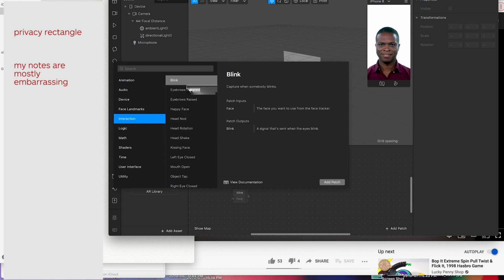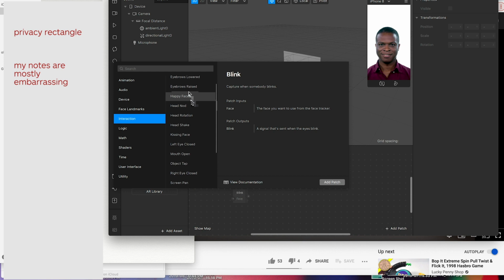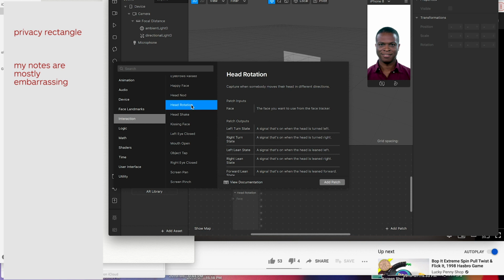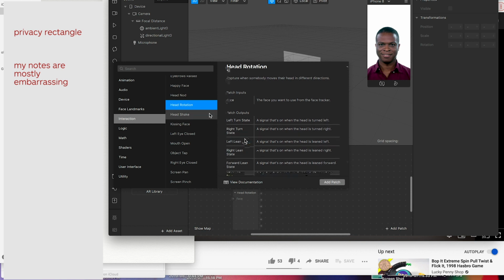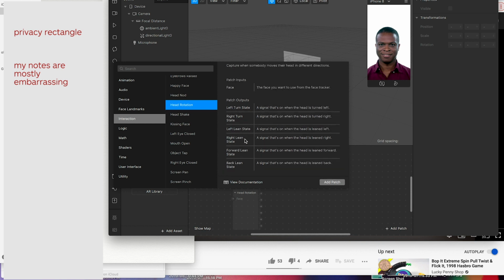We can blink, raise our eyebrows, lower our eyebrows, smile, which is relatively new, head nod, head rotation. So this is just recording the states of your head, which we could utilize possibly to do like, a forward lean state is bop it and a left right. So that's an option.